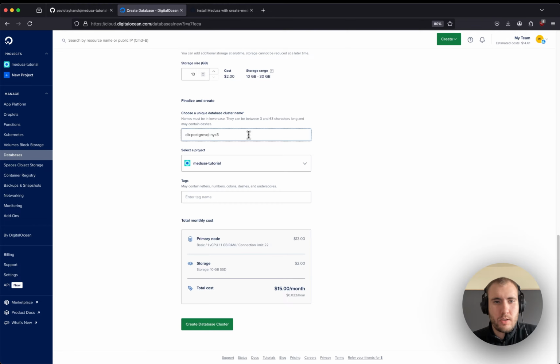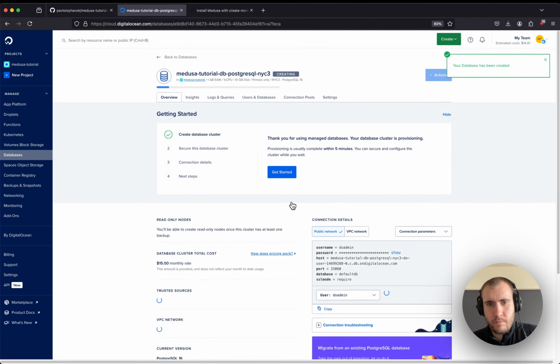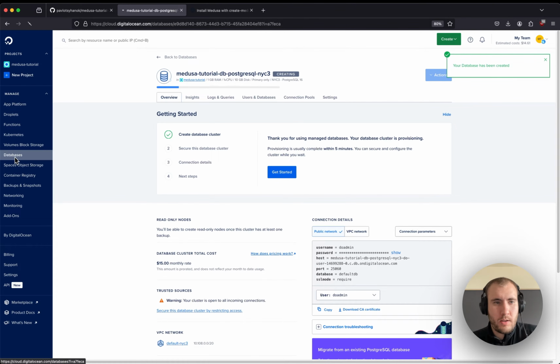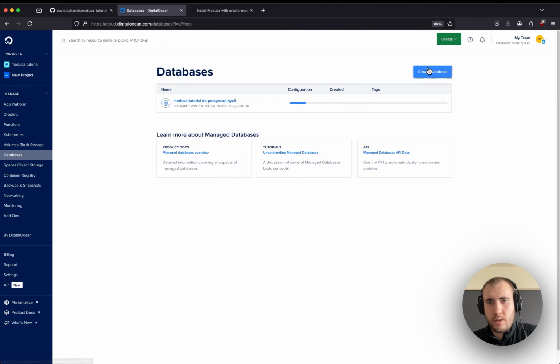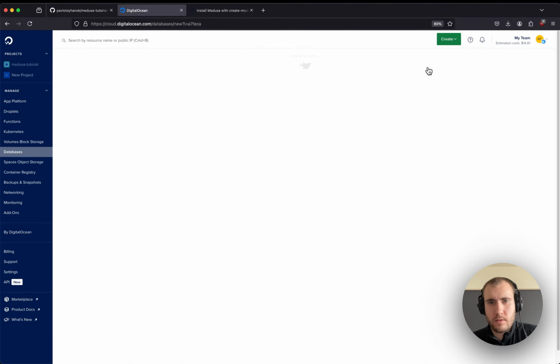So I'll change the name: Medusa tutorial, database Postgres, New York City 3. And I will repeat the same for my Redis. I'll create database cluster.